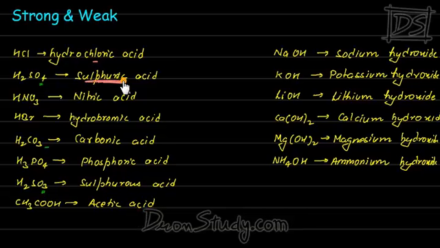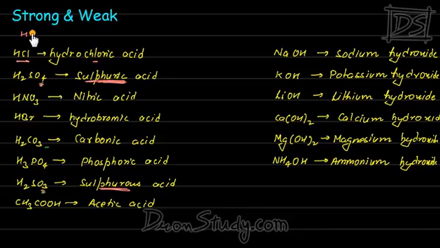Now we will see especially sulfuric acid and sulfurous acid. Sulfurous acid is not very important. Still we are focusing on this because people tend to confuse between sulfurous and sulfuric. The formula of sulfuric acid is H2SO4. The formula of sulfurous acid is H2SO3. Okay, so do not get confused. Now see students, what happens? For example, take this hydrochloric acid.